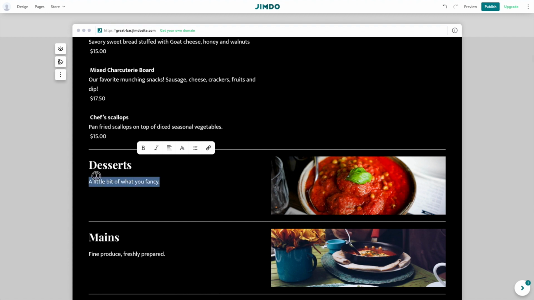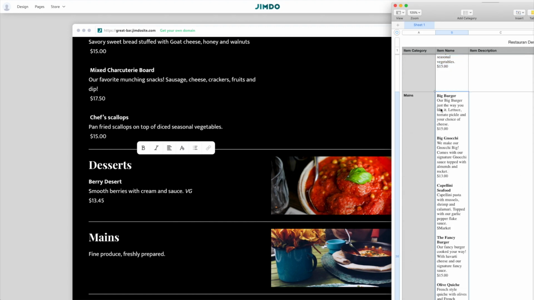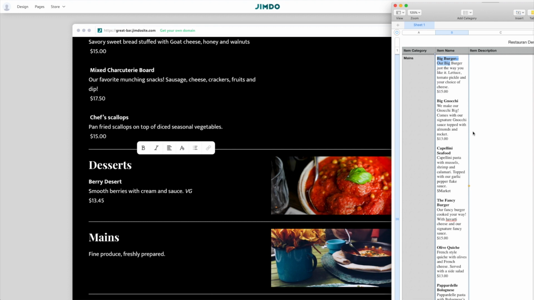And then I'm going to add in my desserts here. And again, if you wanted to add in a dessert yourself, you just type it in, and then add in the price. Basically just a basic text editor. Make this one bold. You can add a vegetarian notation here and make that italic. And then I'm just going to paste in the rest of the menu items that I've already set up, and I've already done all of the formatting, as you can see here.